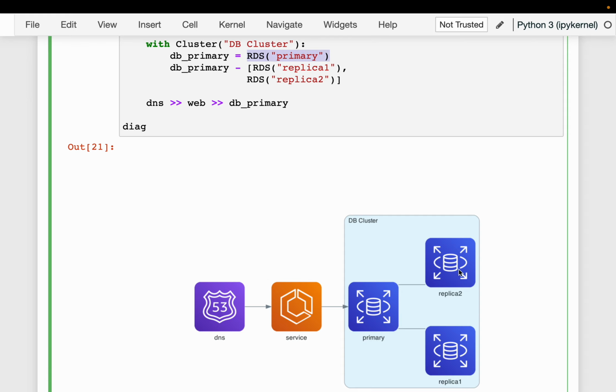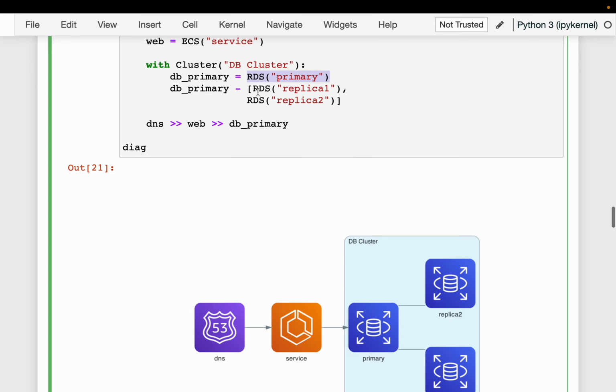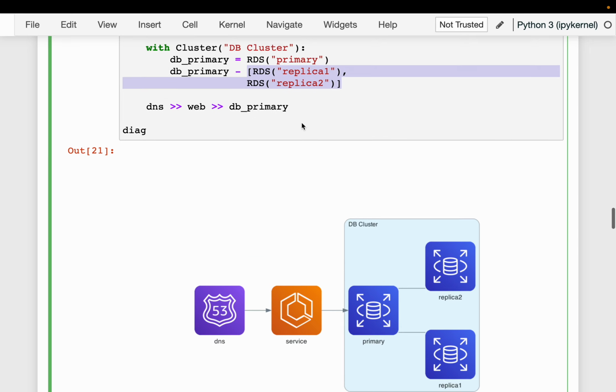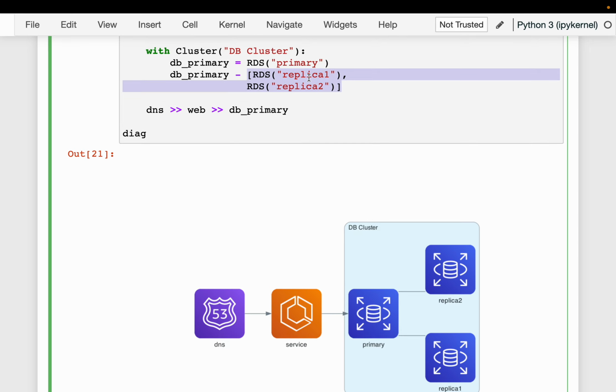And then if you see, these 2 are again grouped RDSs, right? Because from this one, we are making connection to both of them. Okay. So that's why we define these 2 replicas as a group in the form of this list.